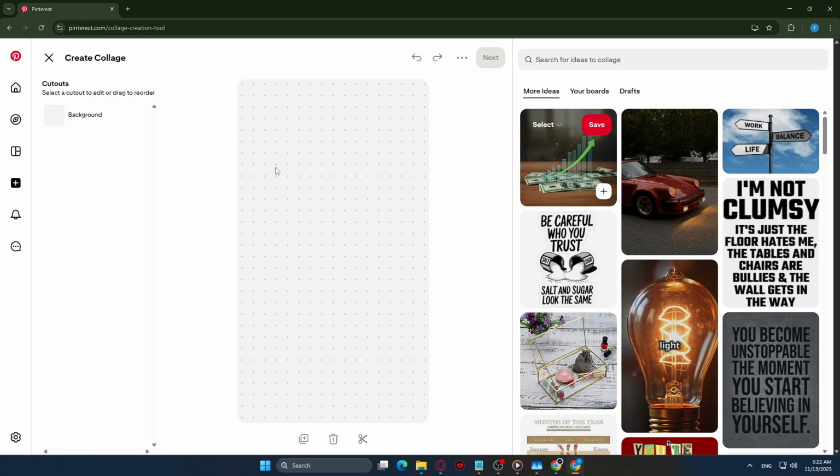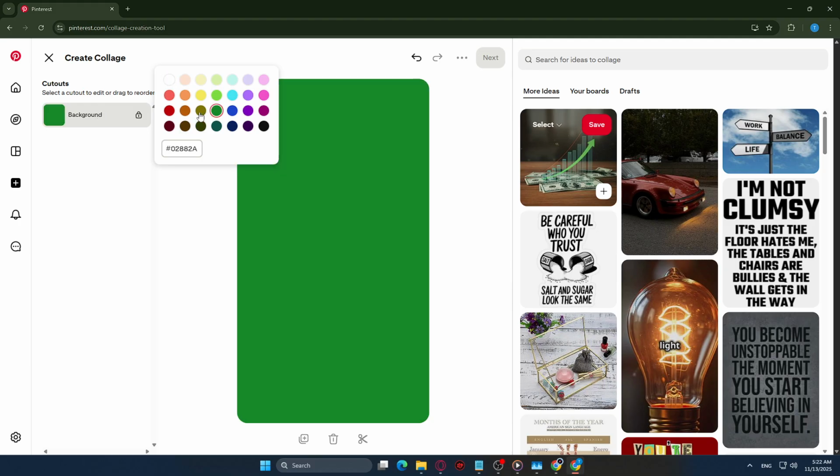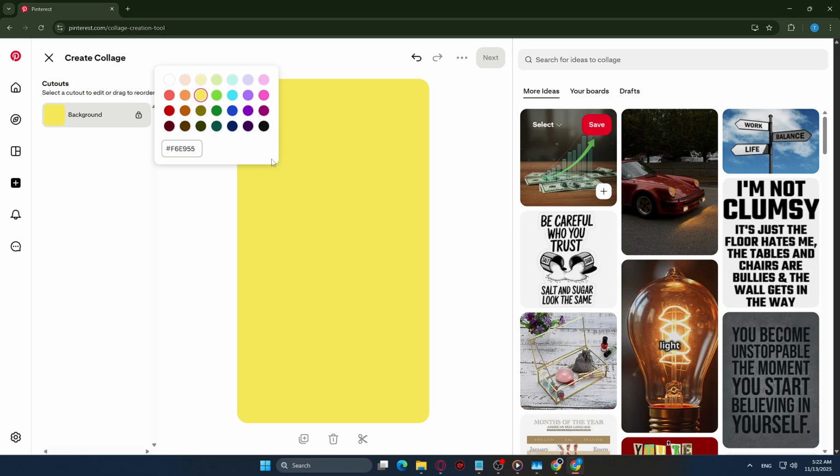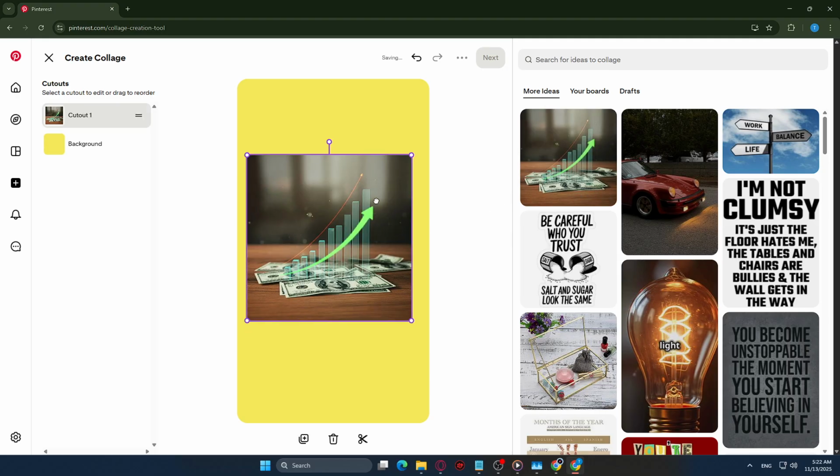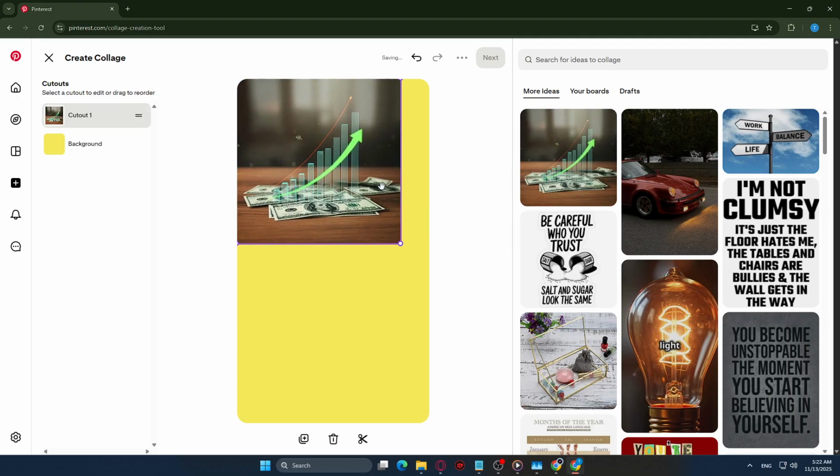A crucial aspect of creating engaging collages is the visual storytelling. Think about the colors, patterns, and themes that make your collage cohesive. You might want to adjust the size of images or even overlay some text to give context or evoke certain feelings. When you're happy with your creation, take a moment to review it. Rearrange elements if needed to ensure everything feels just right.